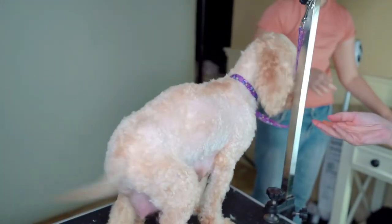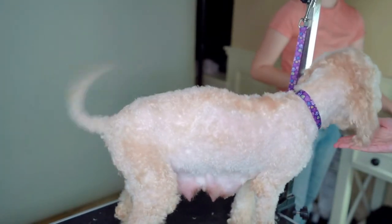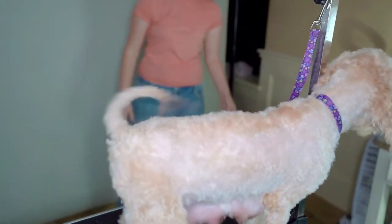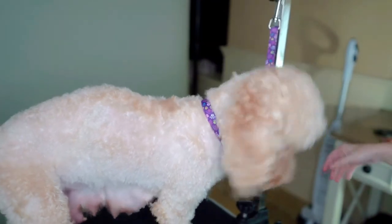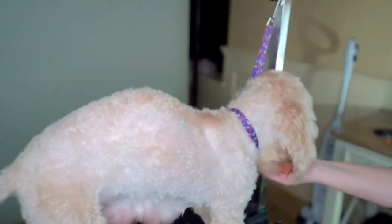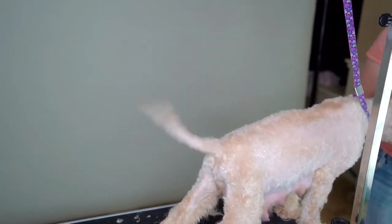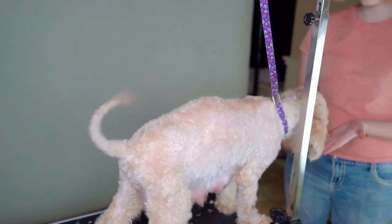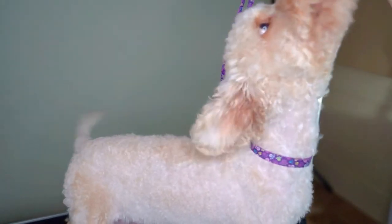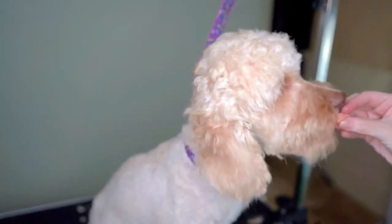For grooming the belly, you can roll the dog over onto her back and clip. Make sure the dog is comfortable doing this and have extra hands around to help if you're doing it up on the table. It's really nerve-wracking for a dog to lay down and stretch out on a tall and narrow grooming table surface. If you're at home, you can always do this down on a clean bit of floor — that will make the dog a lot more comfortable. Otherwise, have other hands around to talk gently to the dog and let the dog feel like they're surrounded by people and not going to go flying off the table.